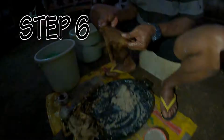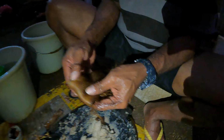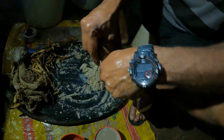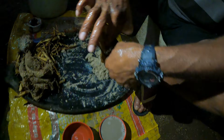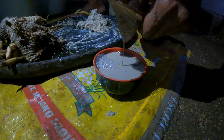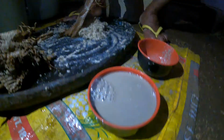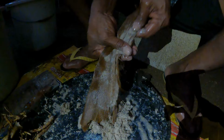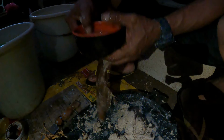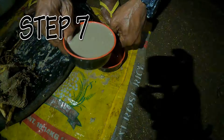Step six, now we come to the part where we release the tiri, the server. The juice is already extracted, now we have to serve it to make sure that it is very clean. We will serve it a couple of times, like we serve it and then we rinse out the server and then we reserve it again and again until we can see that there is no little bit of kava on the server with the tiri. You see, there's too much kava on the tiri, so you have to wash the tiri and then reserve it again to make sure the kava is very clean.